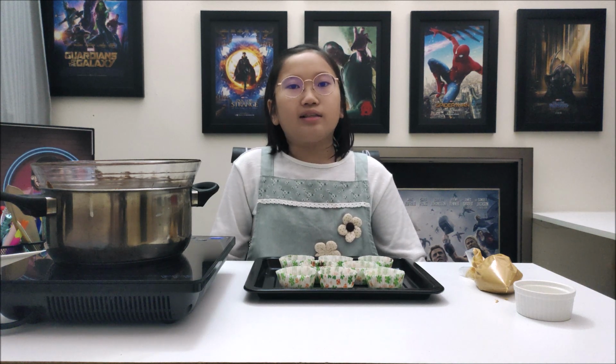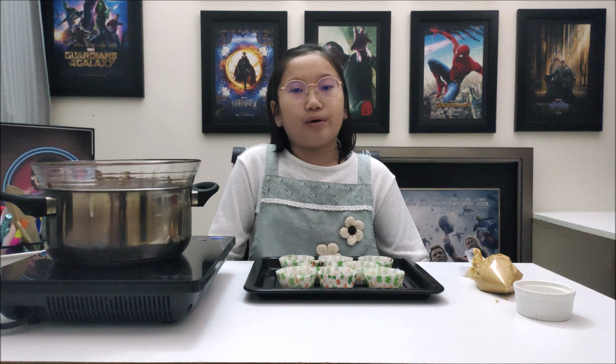And topped with melted chocolate. Tap it down to release any air bubble.